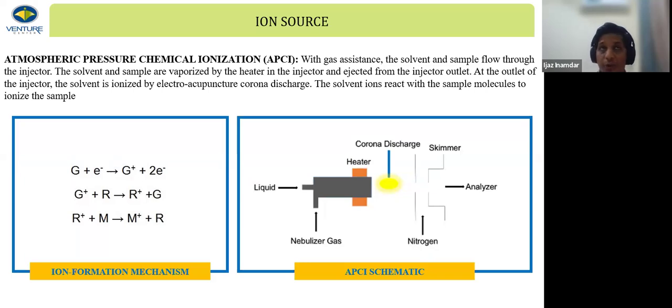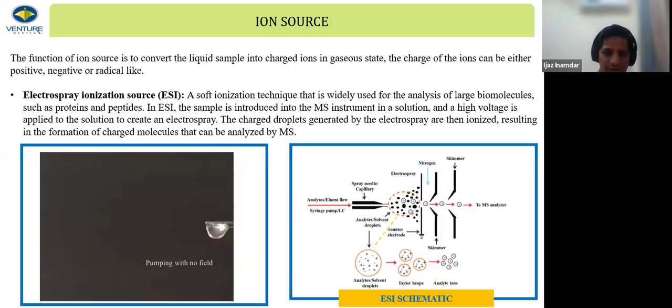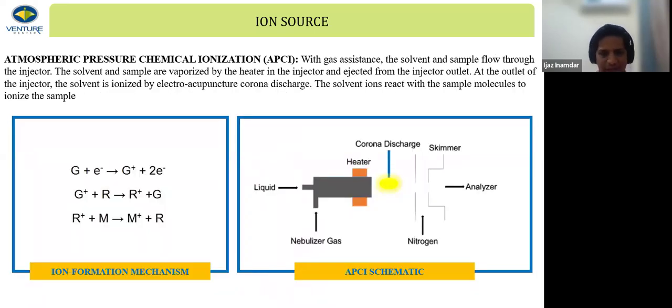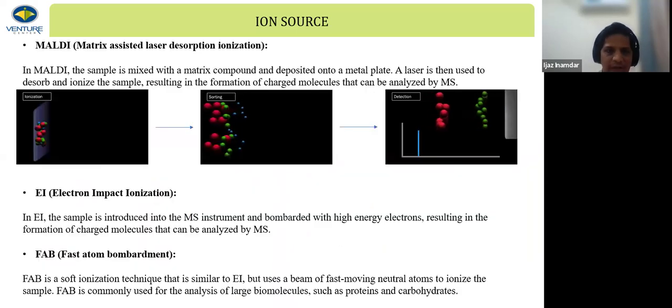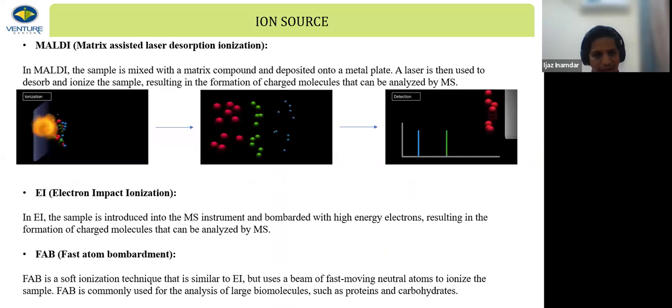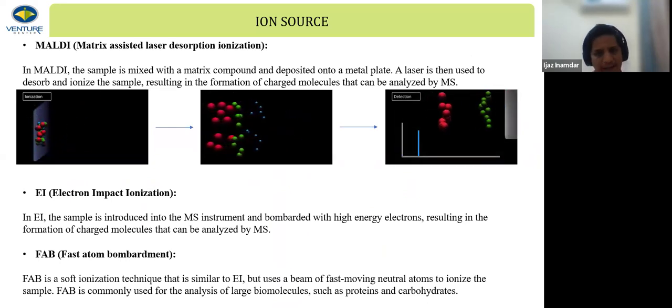Now, I can tell you an example as well. APCI can be used for lipids. If you want to do lipidomics, some small molecules, or molecules that are sensitive to temperature, you can use APCI. And ESI, we are using for the normal method. So protein and peptides are generally done by ESI. Your starting point of the experiment is ESI. ESI is the default. APCI is something that you can consider when ESI is not working. Trial and error method.